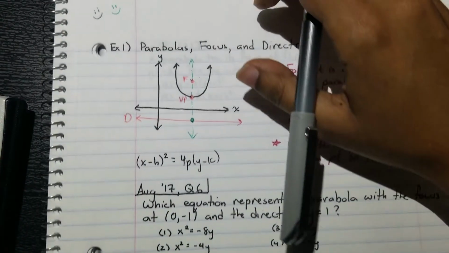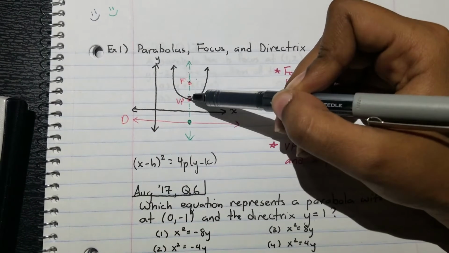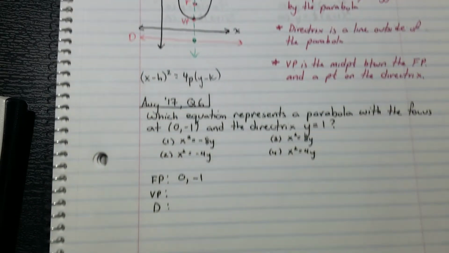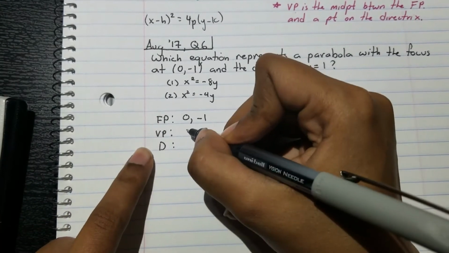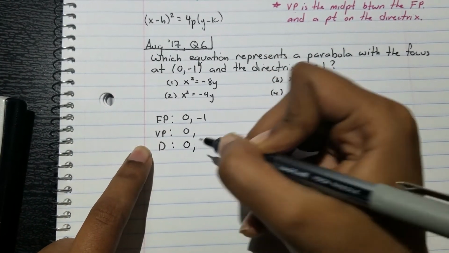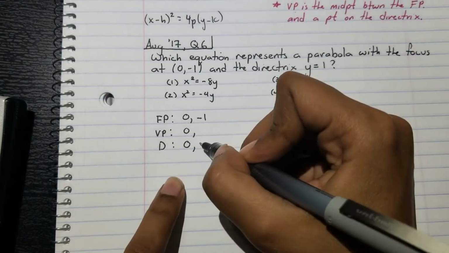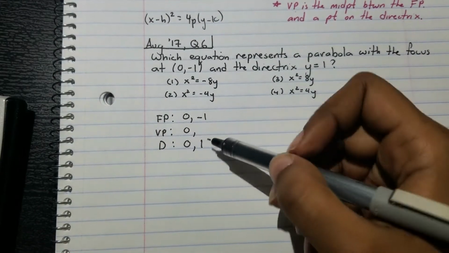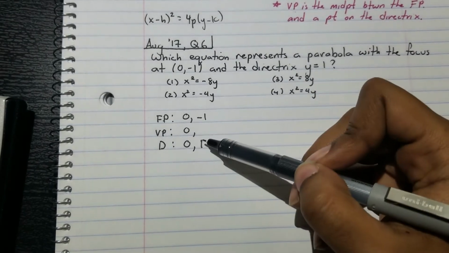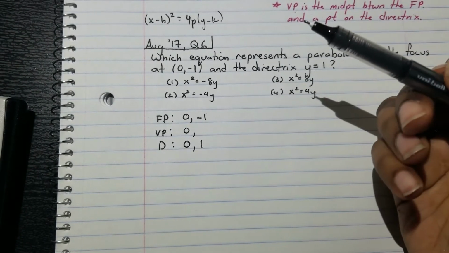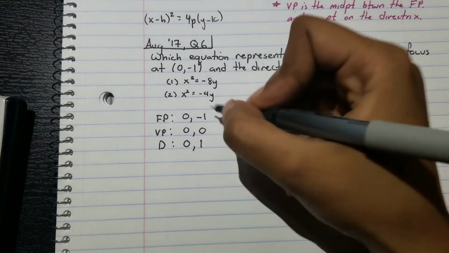Since we know that the point that we're looking for on the directrix lies along the same axis of symmetry as the vertex point and the focus point, they're all going to have the same x value. So since the focus point's x value is 0, that means the vertex point's x value is 0, and the directrix point's x value is 0 as well. And from this equation, we know the y-coordinate of the directrix is 1. So then we just need to figure out, what's the midpoint between the focus point and the directrix? Well, we can say (1 + -1) divided by 2, that's going to give us 0. So our vertex point is (0, 0).